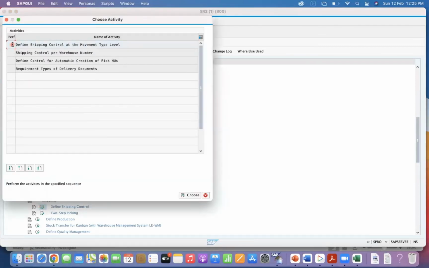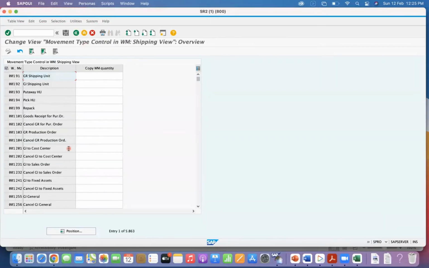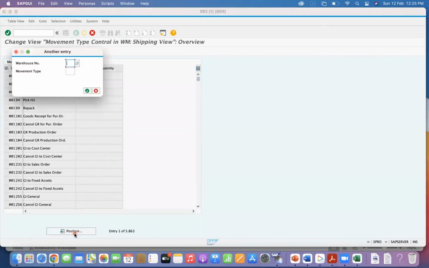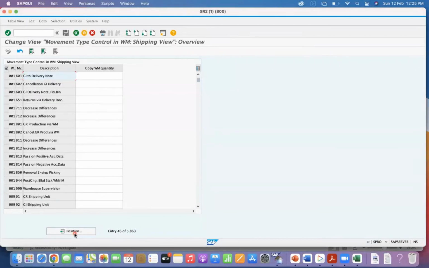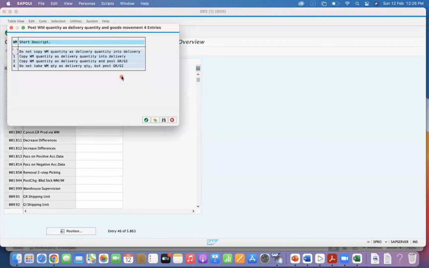Here there is a configuration called define shipping control at movement type level. This configuration can be used for both inbound delivery and outbound delivery. For example, let's take outbound delivery. The movement type is 601. The 601 WM movement type will be applicable whether it is sales order related delivery with 601 movement, or STO related delivery 641. Whatever the movement type, in WM there is only one movement type 601. So for this 601 you have to put this configuration.